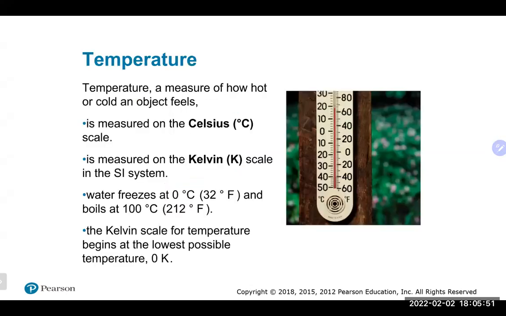Now let's talk a little bit about temperature. There are really 3 different temperature scales that we do come across. Temperature measures how hot or cold an object is. It gives us also an idea of what is happening in terms of energy. Now, if something is absorbing energy, would we expect the temperature to go up or go down? We would actually expect the temperature to go up.